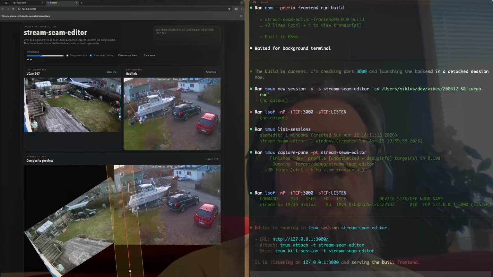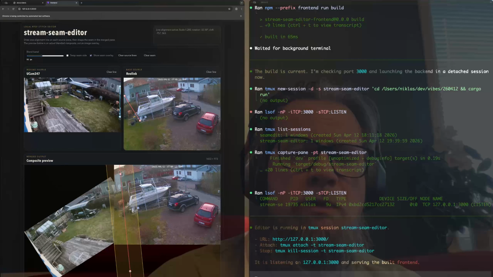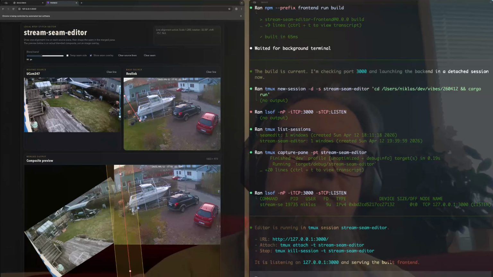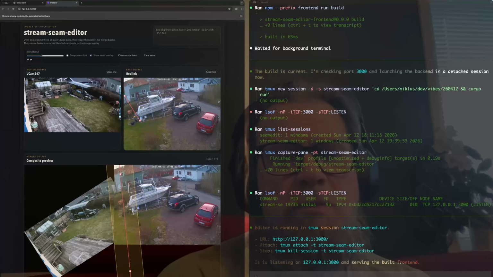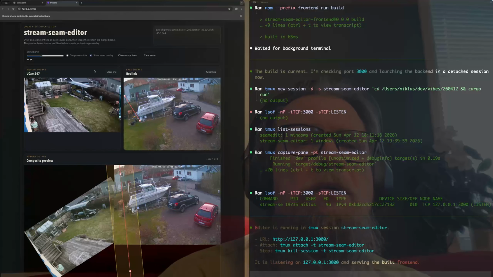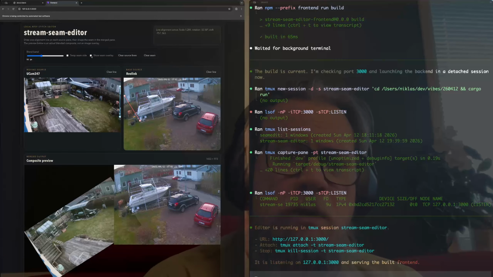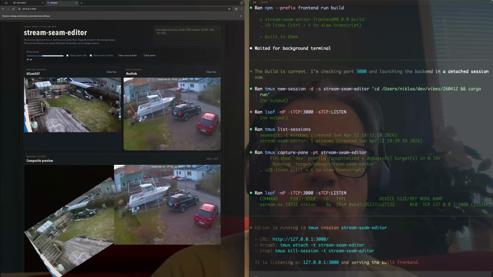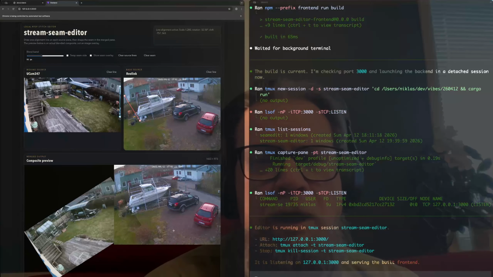And I did the same seam line here. And here it has actually put these ones wrong. I think those should be on the door and here. Well, that's okay. It doesn't matter too much. We will hide the seam line overlay and we can see that it has made a rather nice panorama picture here.